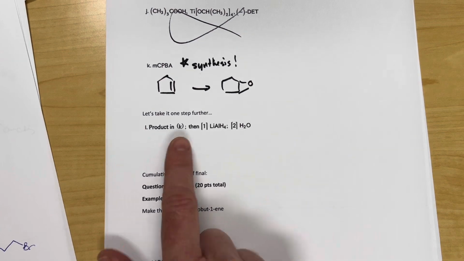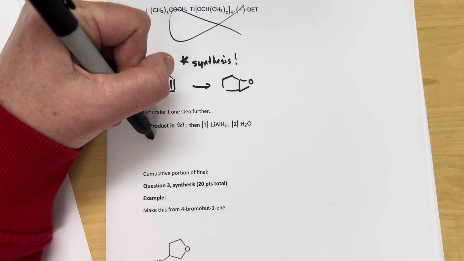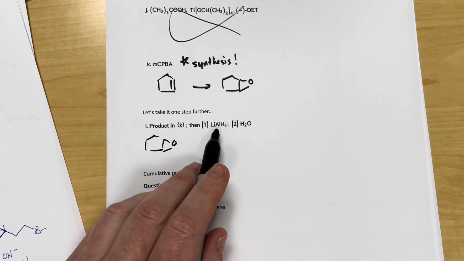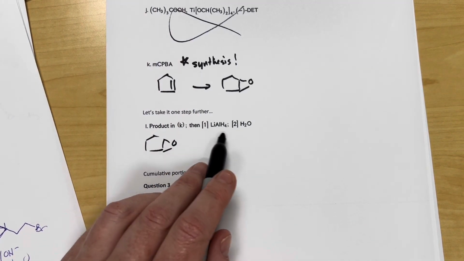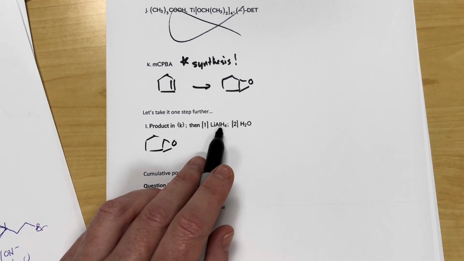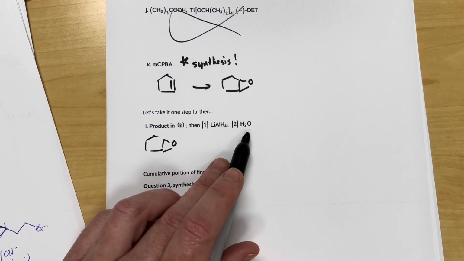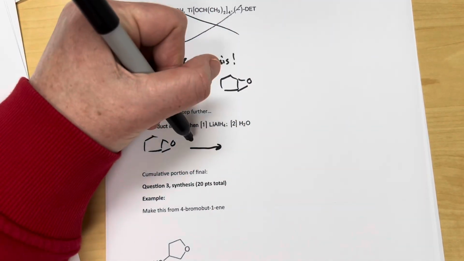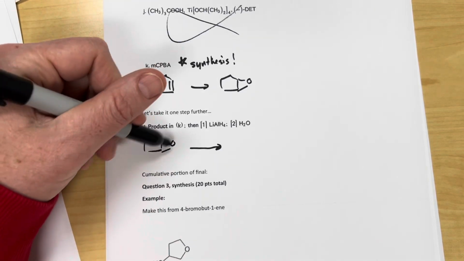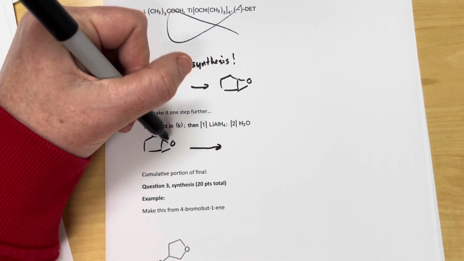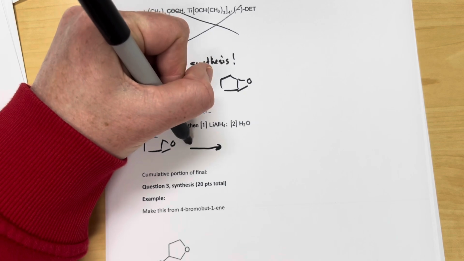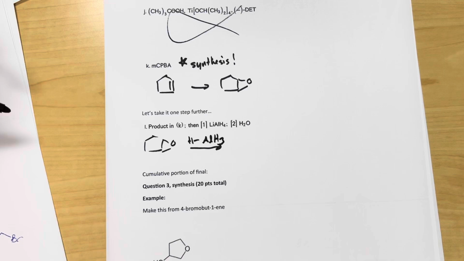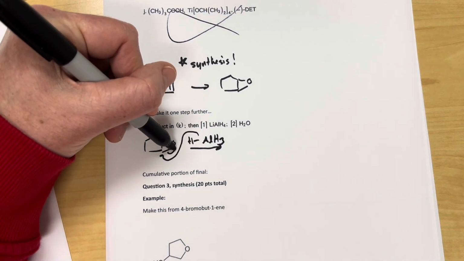Okay, and this one it says, now take this product and react it with this, in which case we have now a nucleophile that's an H minus and then water. As we did previously, you just get an alcohol at the most substituted position. The hydrogen will come in here, but just to remind you what's happening, because it never hurts to practice, that thing's going there and that's popping up there.